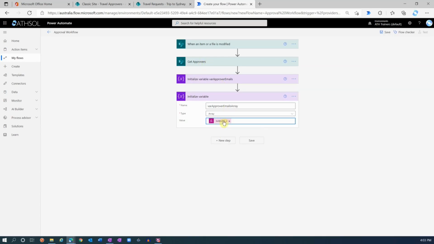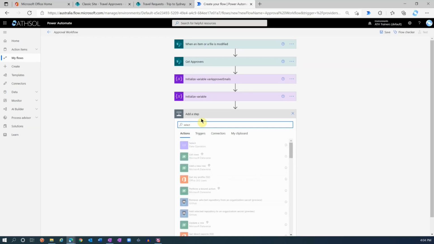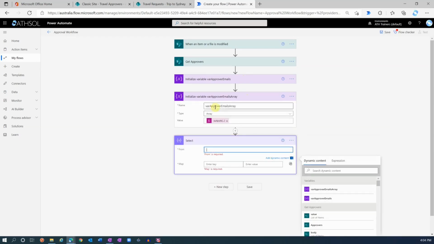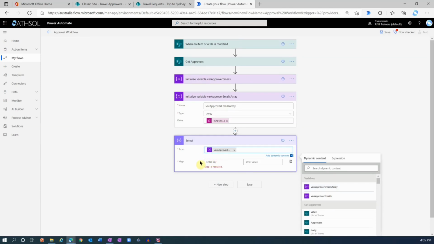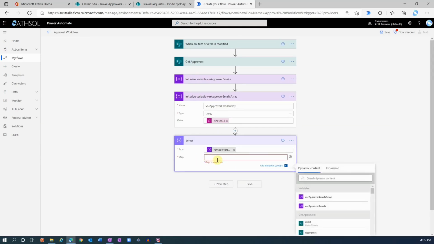Now from each of those approval records, we need to extract the emails of those approvers. So for that, we will use the select action. And now in this one, we will give it the name of this variable that contains the output of that action. So the name of our variable is array. And now in the key value mapping, let's just change it to just mapping. And we need to extract from each of these records just the email.